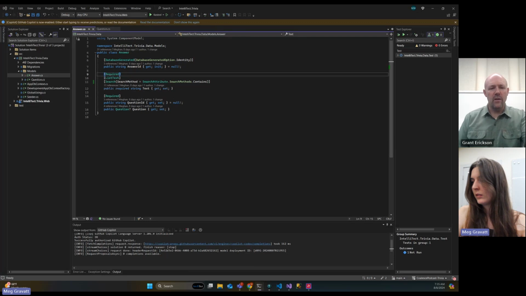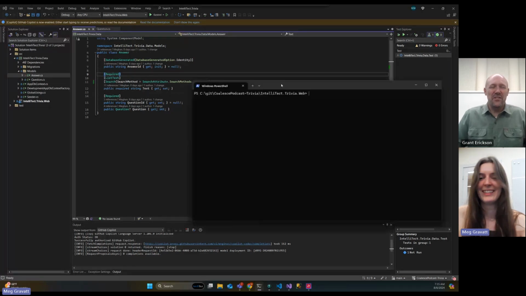Meg, do you want to run that .NET Coalesce in the window down below? I think you're running in a separate PowerShell window. I am. I can move the window over. Okay, you move the window over, because a lot of times I'll just run it in the terminal window down at the bottom. I just want to get to the correct directory here, which would have been a solved problem if I ran it in this. Yeah, you don't change the default.